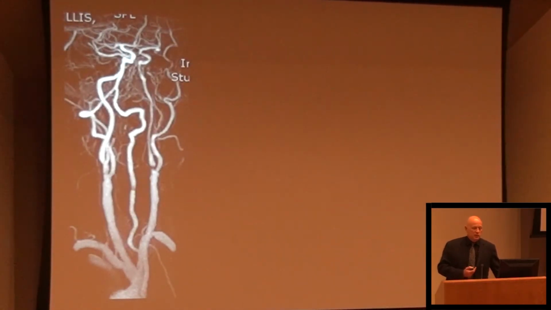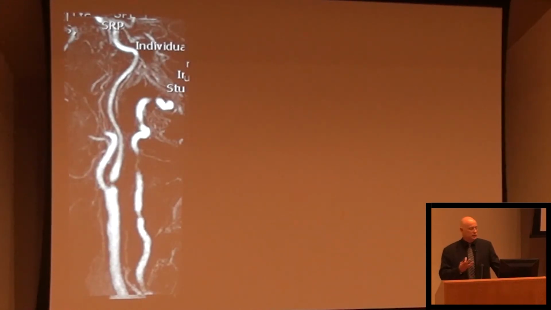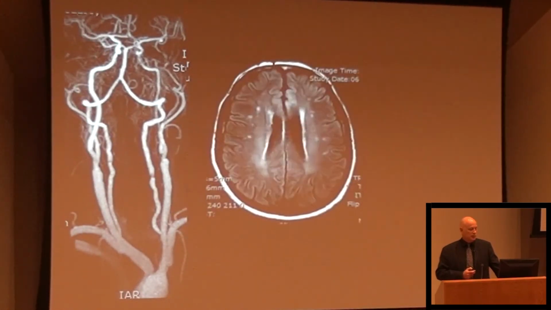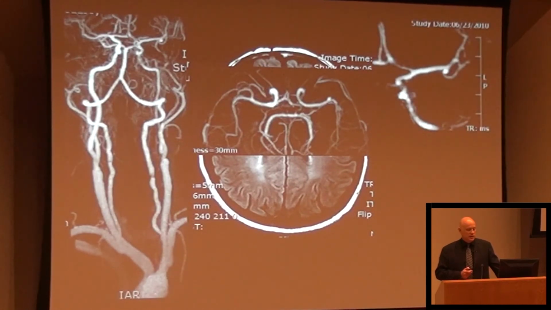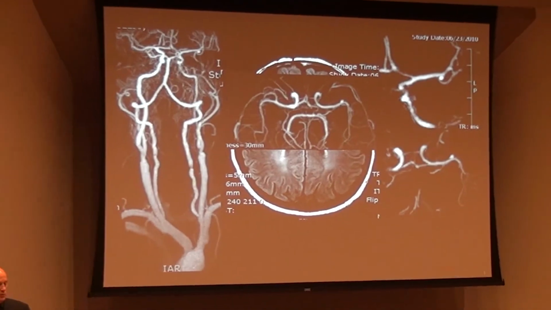So because it's a three-dimensional technique, we're not restricted by having to take one view at a time and hoping that we're going to get the lesion that we want to see. We can take that three-dimensional data, post-process it, rotate it, look for the lesion that we're looking for. And again, we have the ability to add in the end organ and superimpose upon that the vasculature supplying the end organ, to sufficient detail that we can then hone down on certain areas. In this case we can see a small outpouching from that left middle cerebral artery, which is a small aneurysm incidentally picked up during this trial.